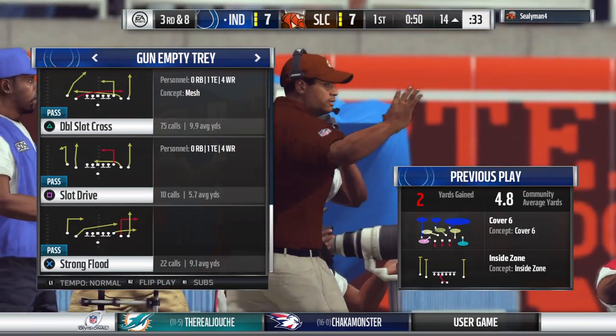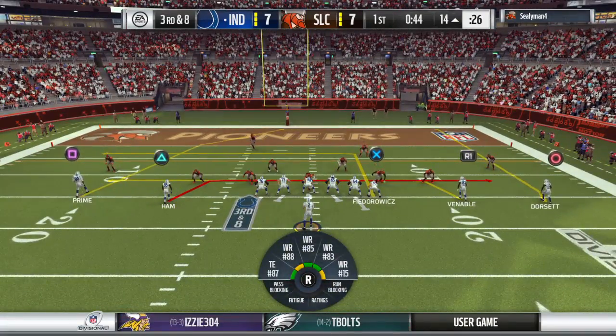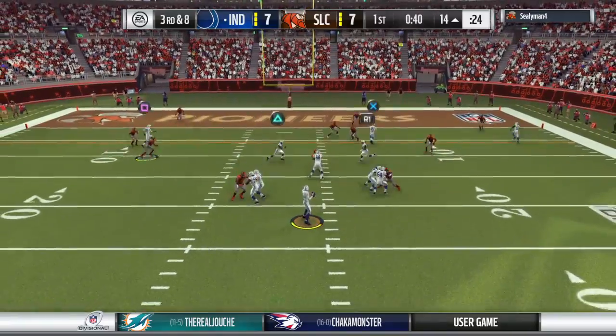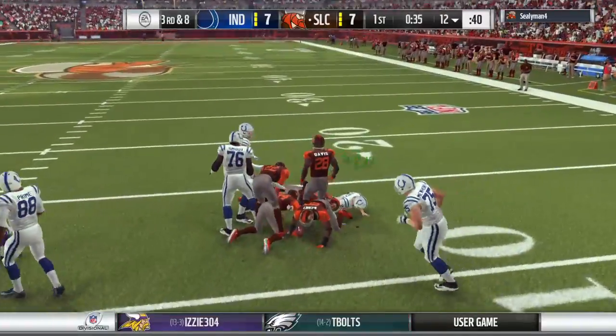Okay, no score on that play, but this guy's been a touchdown machine all year long. You know they trust him with the football. And on 3rd and 8, defensively, they're going to beef up the secondary. 6 defensive backs. He'll look to throw here. Now a loose football. The ball comes out, and this will be scooped up by the defense.